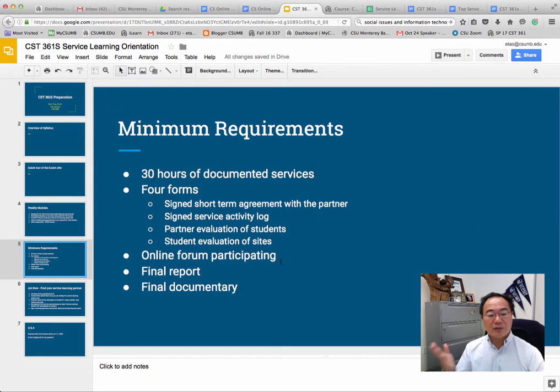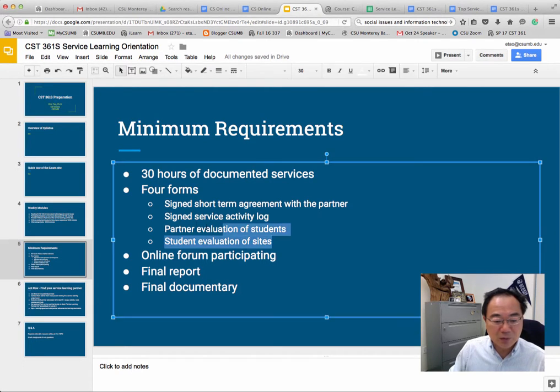At the end of the service learning class, you will have 30 hours of documented services, meaning partner sign-off. You have at least these four forms: the short-term agreement, so the partner agreed to work with you on the project; the 30 hours of activity log; and the partner evaluation of the student.